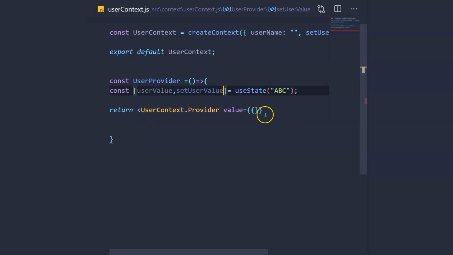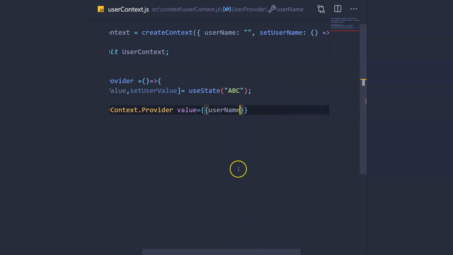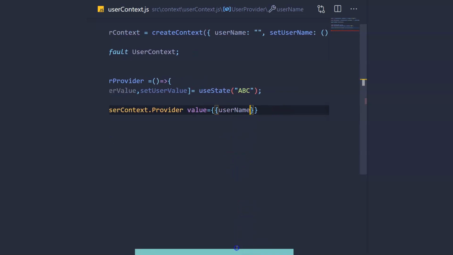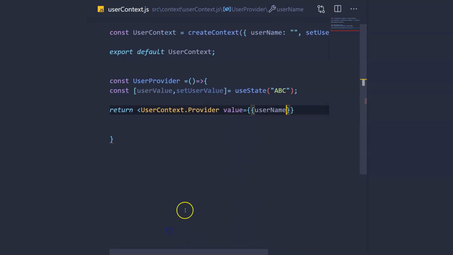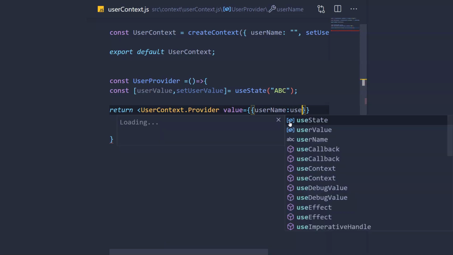Now what I am going to do for this username, it should be the same. For this username, I am providing the logic, right? For username, I am saying you use the user value of this state.